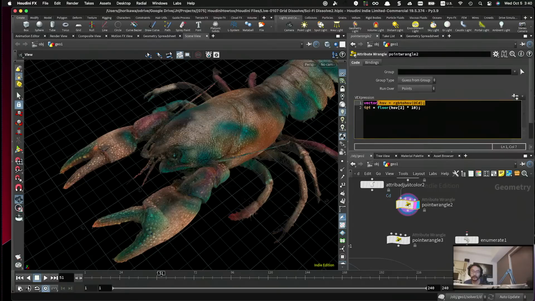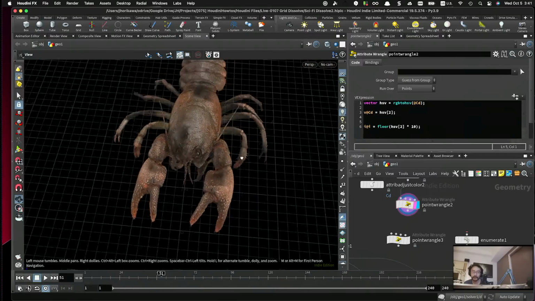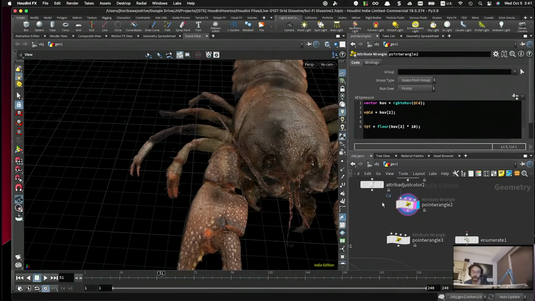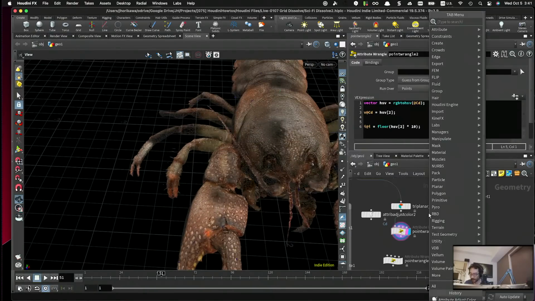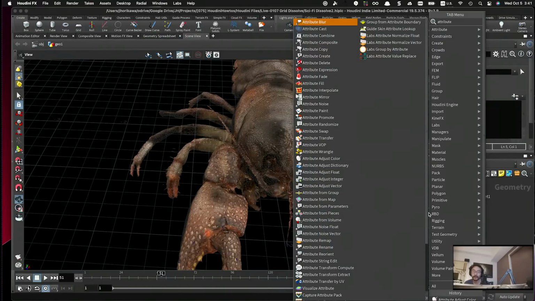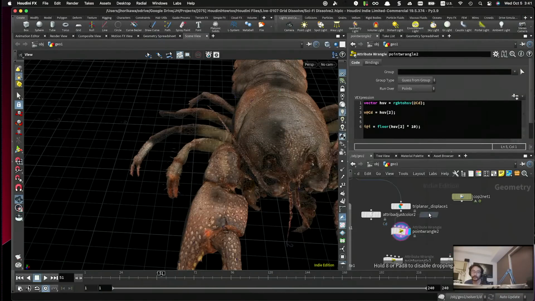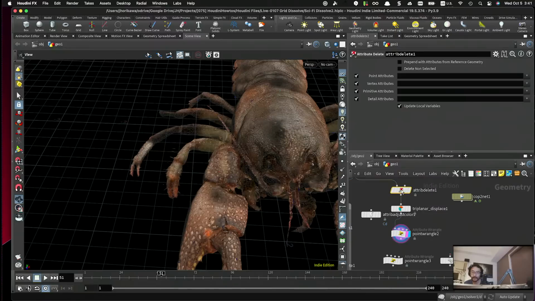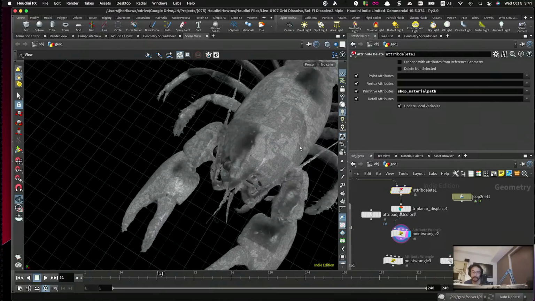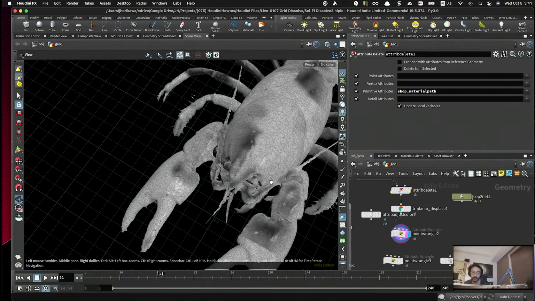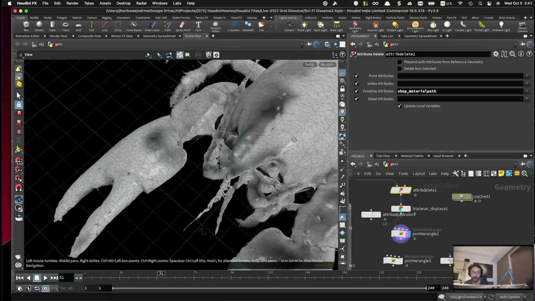You just get the brightness like this, and if you replace the color with the brightness, you just get the black and white grayscale. Now I guess it's easier to see without the texture at this moment, so let's delete the texture temporarily. Like that. Alright.